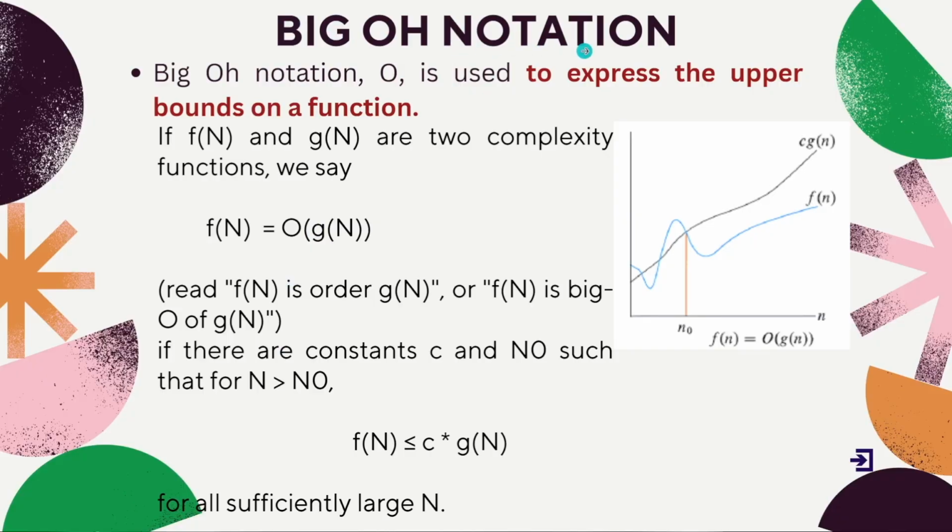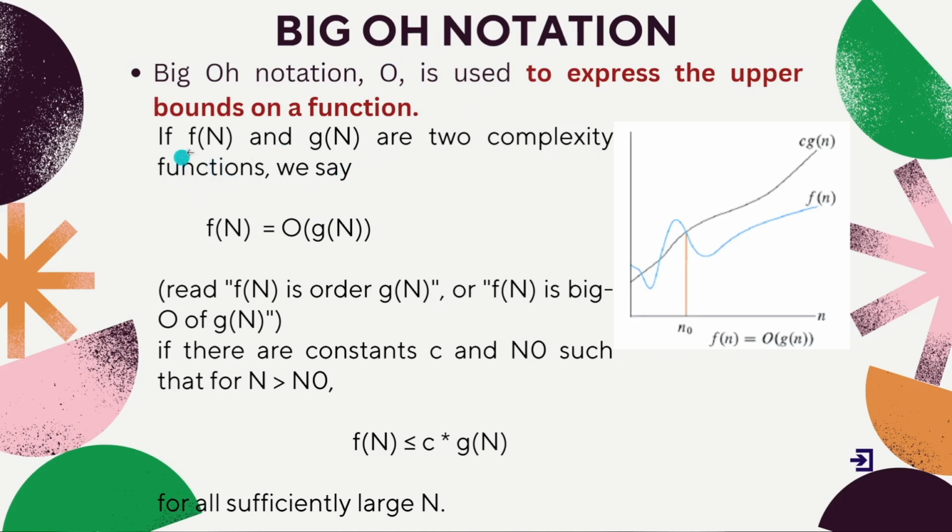The first asymptotic notation is big O notation. As I said before, asymptotic notation is a mathematical way of expressing complexity, and it is an approximation. This big O notation is used to express the upper bound of a function. So, we are going to state the worst case complexity of an algorithm with the help of big O notation. Now, we will see the definition of big O notation.